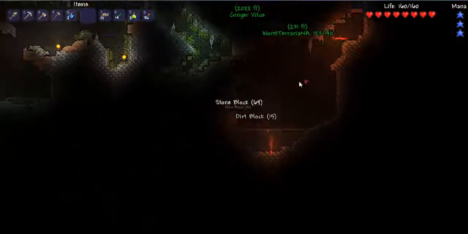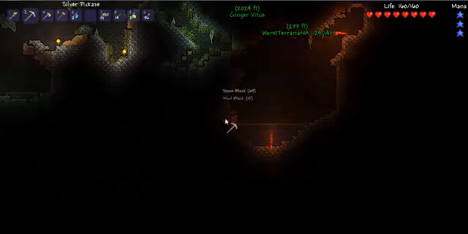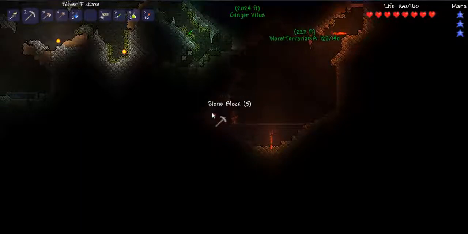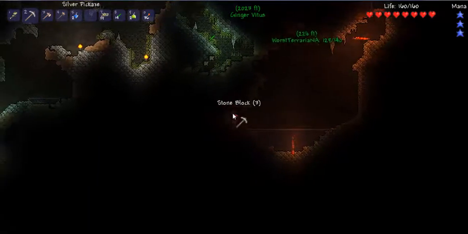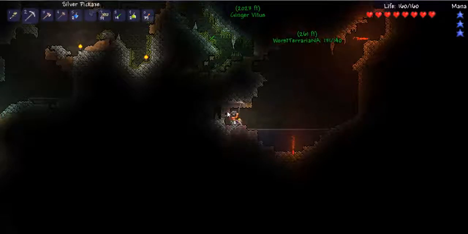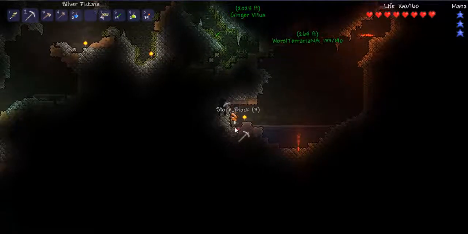Oh, hey, I found a mine. The really good thing about dynamite mining is you can see caves, because of the amount of light that it gives off on the explosion that goes through the blocks. Oh, you can see.